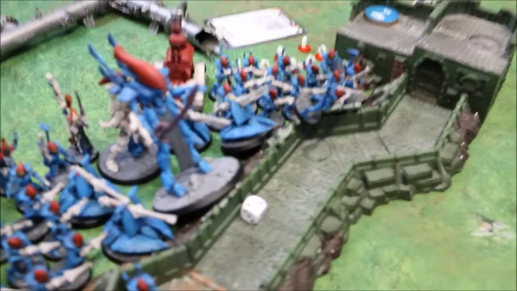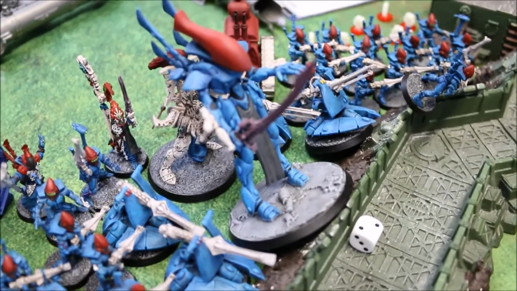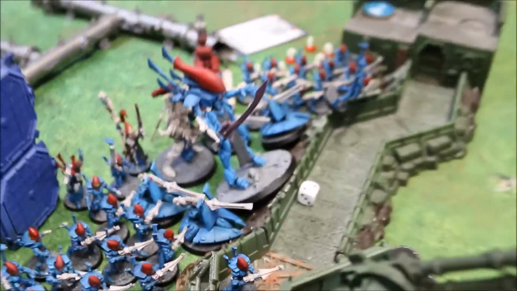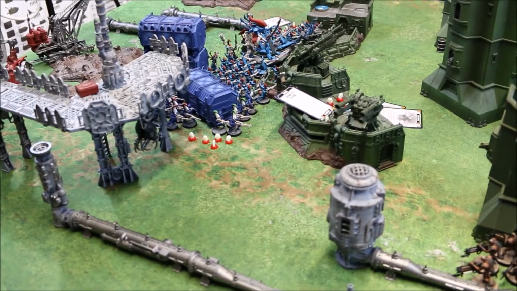Here in the center, the Heavy Destroyers and the Lord bracketed this guy and brought him down to 2 wounds. So not a good start for the Wraith Lord there in the lead. But he is still in the fight, still has 2 wounds. So Necrons are going to score first blood. They're going to discard defend objective 5. So that will make it 1-0 going into Eldar turn 1.